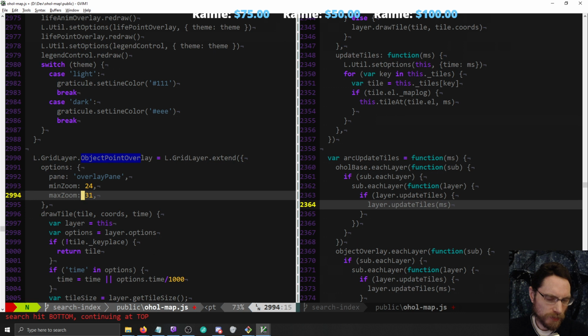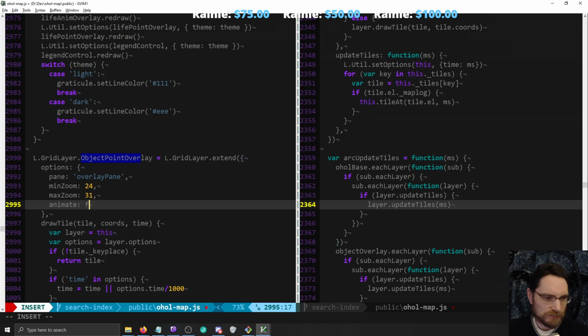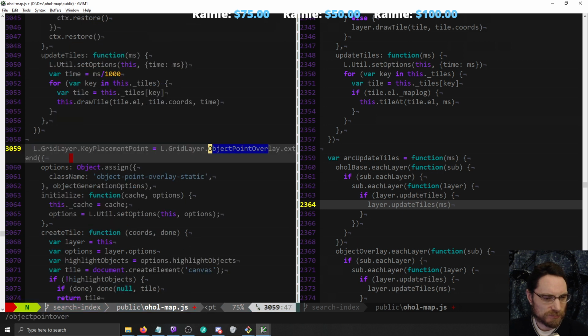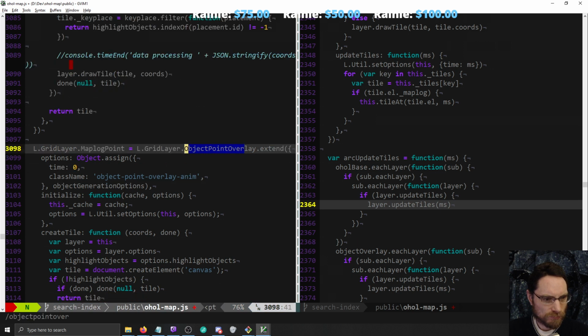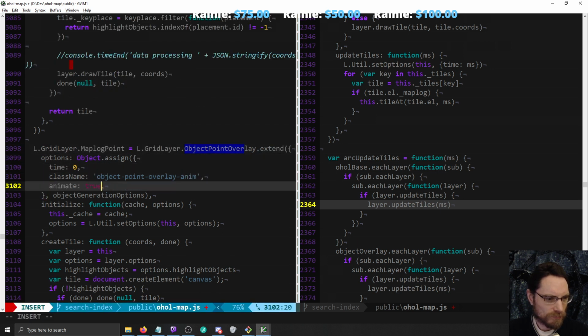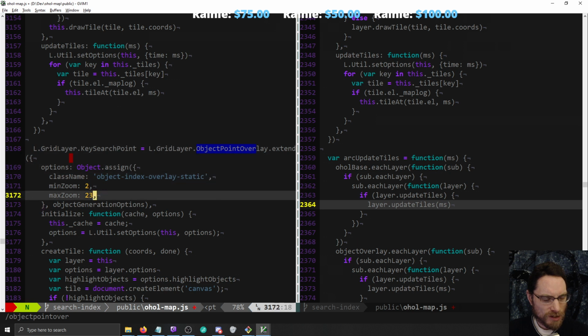We handled this before by explicitly updating the life point layer and just not updating the static layer. And then this one is going to depend on the instance a little bit.